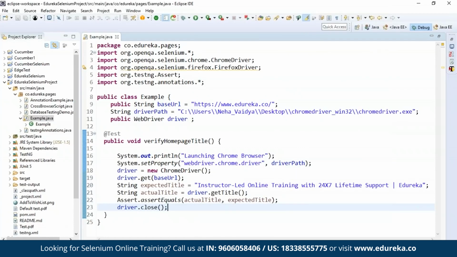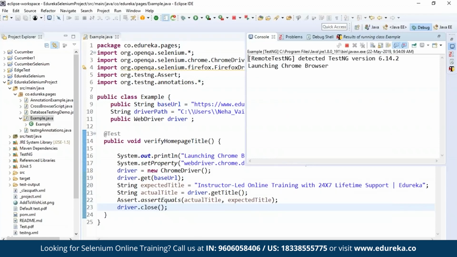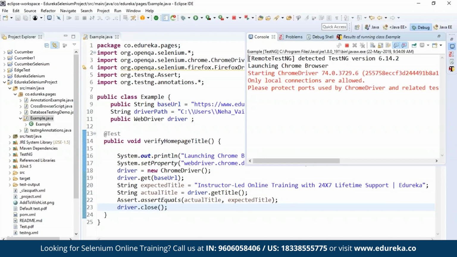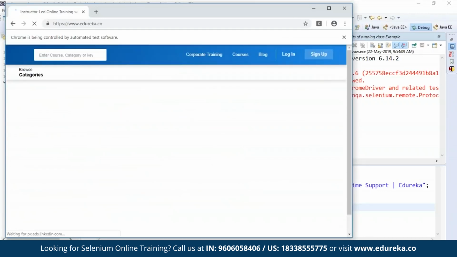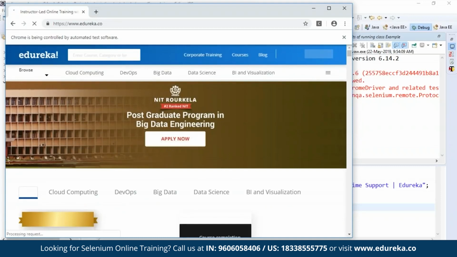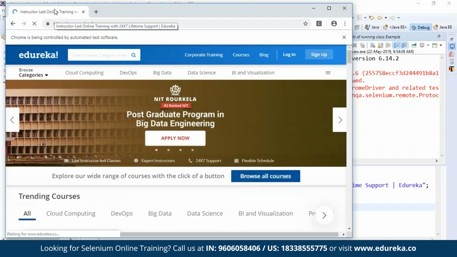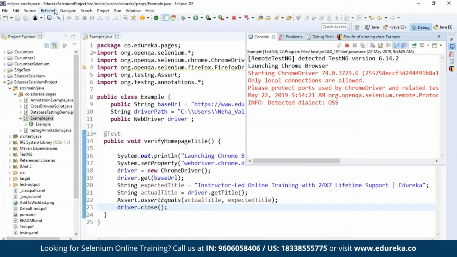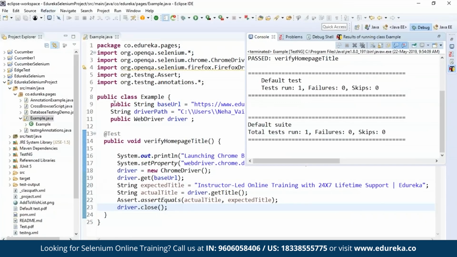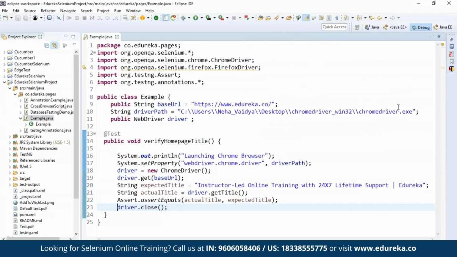Let's see what happens. It's saying launching the Chrome browser. You can see that it launched the Chrome browser and it navigated to edureka.co. And you can see the title over here, that is instructor-led online training with lifetime support. And it closed the driver as well because I have given driver.close.